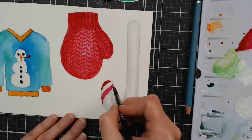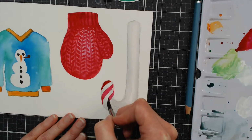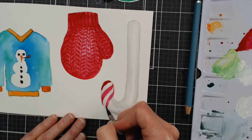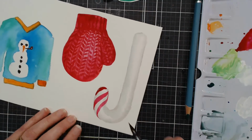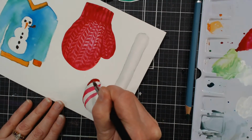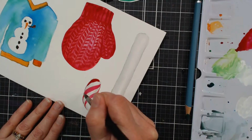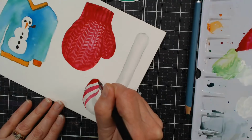In fact, I'm going to kind of outline as I go, very, very tippy top of my brush, and then I'm going to press, and I'm going to drag it across with a little bit of a curve, and I'm going to lift, and I'm going to come around the edge like that. I'm actually going to extend that. I like having that little bit of outline because it's going to help me when I cut it out. It's going to look nice. Oops.